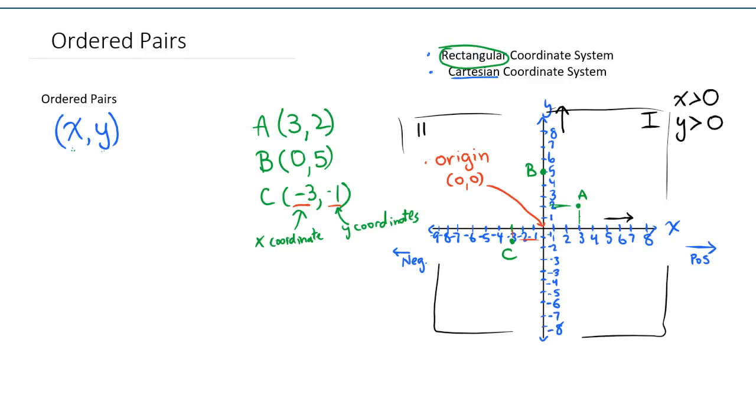Now when we come over here, here's our second quadrant. When we look at our second quadrant, we see that our x's are less than 0, meaning they are negative, and our y's are positive, so they are still greater than 0. So anything above our x-axis, our y is positive, or we could say it's greater than 0. Now when we keep going around counterclockwise, our third quadrant is down here. And what we notice is that both our x and y are negative, so they're both less than 0.